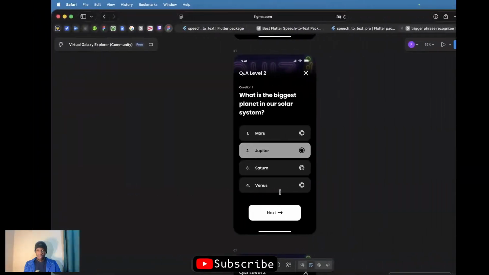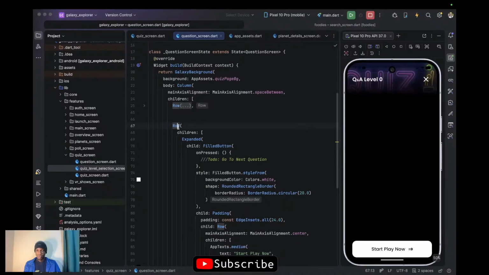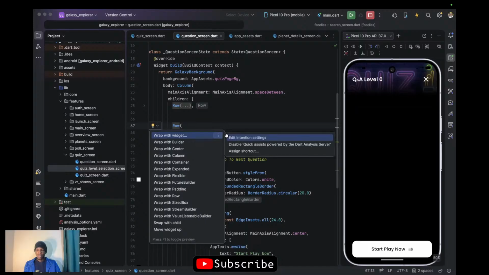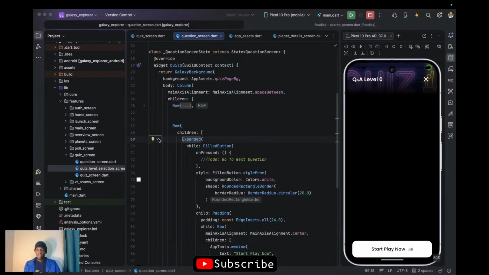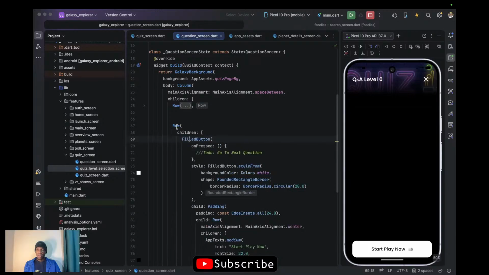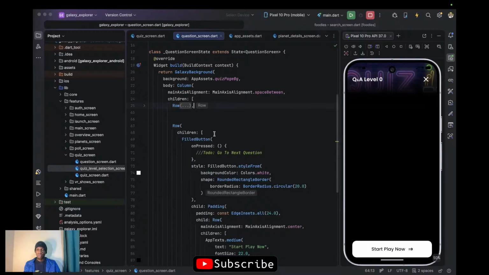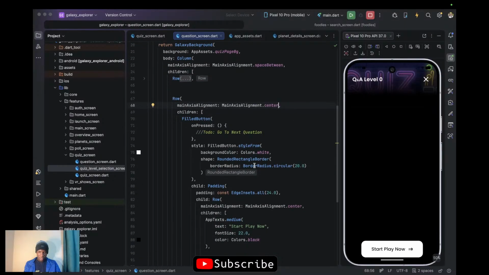By looking at the design, this button is no more in the expanded row, so let's take this off. It's no more in the expanded widget. Rerun, and then the main axis should be in the center. Something like this is okay.